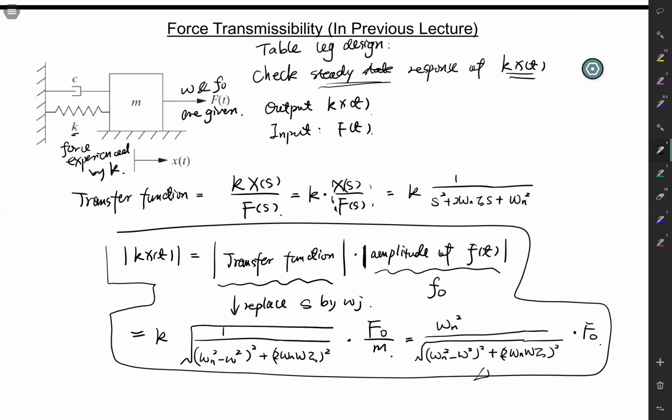So my comment is, from these examples, hopefully you understand the point. When you want to apply the transfer function method for steady state, the first question you should ask yourself is: which physical parameter am I really interested in? Am I interested in the force? Am I interested in the displacement? If you want to analyze the steady state for that specific parameter, then you have to put that parameter in the numerator of your transfer function.